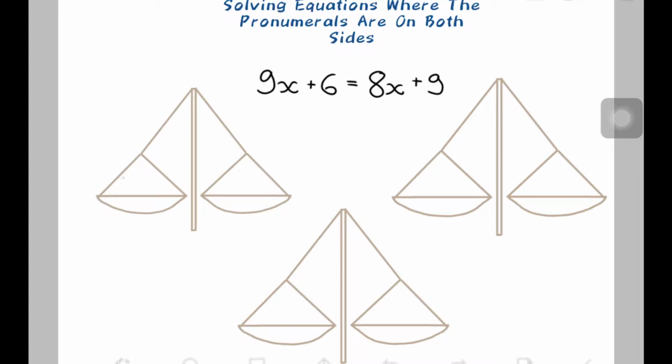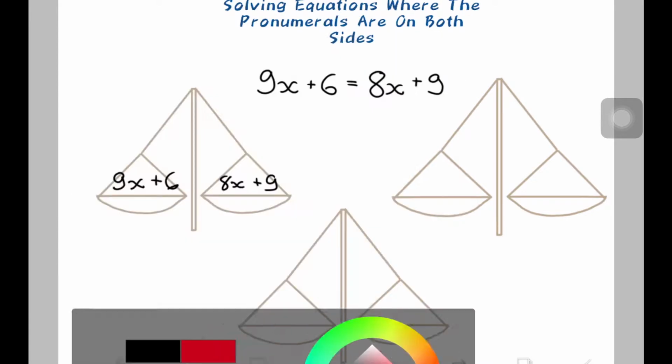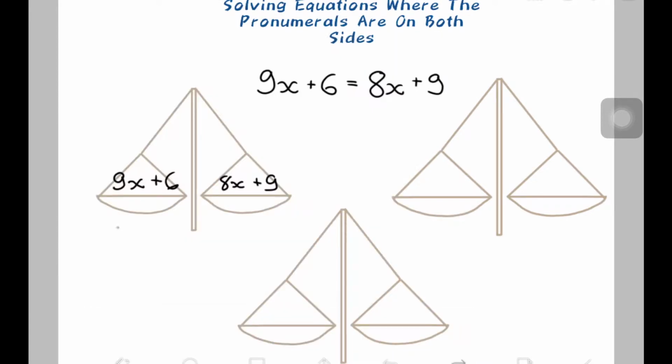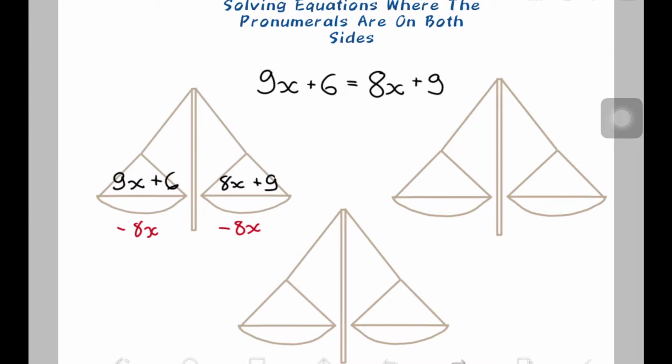So the first equation is 9x plus 6 is equal to 8x plus 9. Here I drew 3 balancing scales where I wrote the equations in. The first step is to take the smaller number in front of x and subtract that from both sides of the balancing scale. Here the number is 8, so you just simply subtract 8x from both sides. The answer will be x plus 6 is equal to 9.